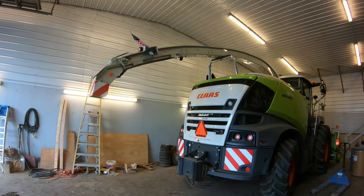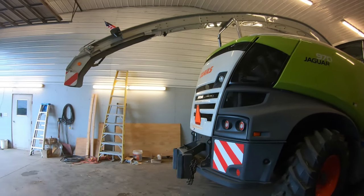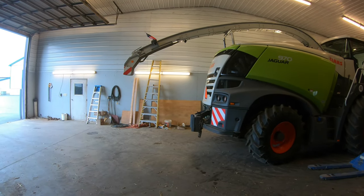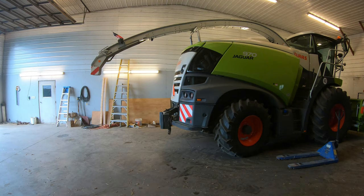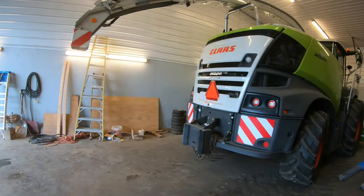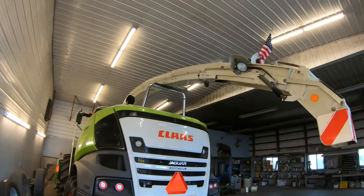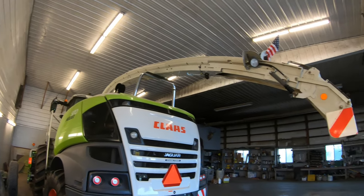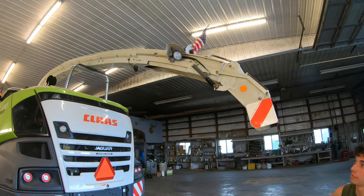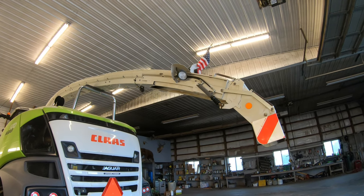All right, so we got everything back together. Got the thing ready for corn. If you remember earlier in the video, it was 5 feet shorter. So I always think it looks funny when the spout's extended like that. And we got the covers back on all the hydraulic lines and I started it up and nothing leaked, so it's ready to go. You can easily touch it too. Yeah, you can wipe the end of the spout off. And we got the flag back up there as well. So, all right, see ya.